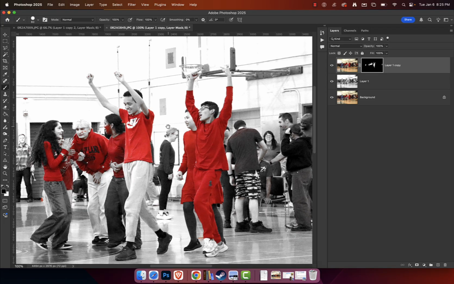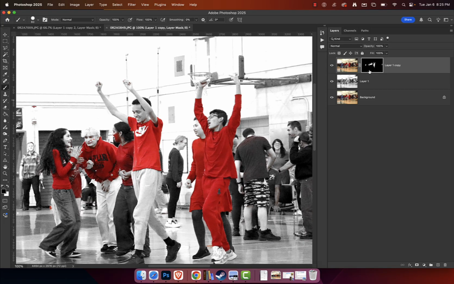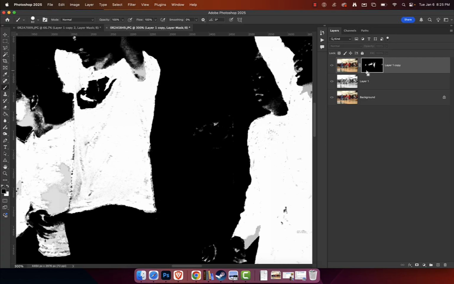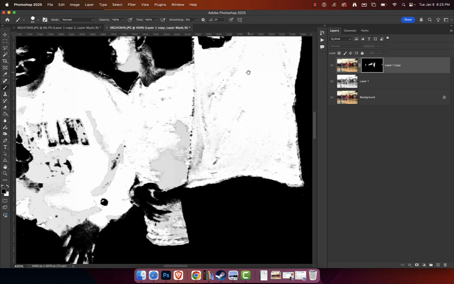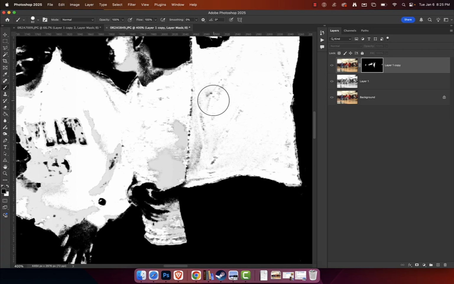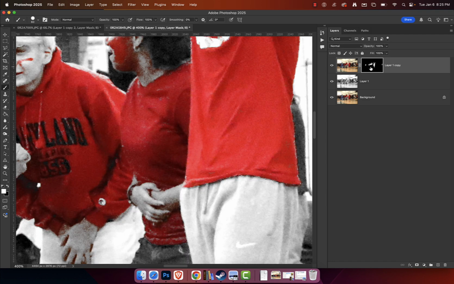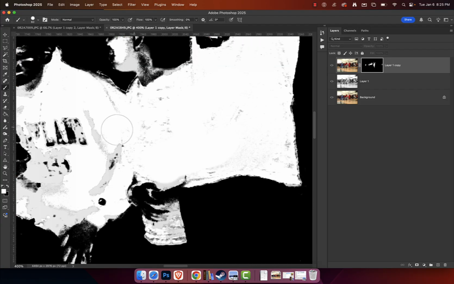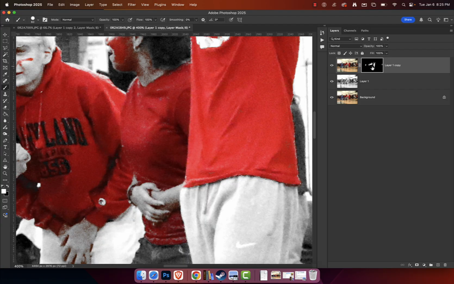Last but not least, here's what we're going to do. I'm going to hold Option, and then I'm going to click on the layer mask. And now when I zoom in, I can see that not all the red was selected. So what I'm going to do is I'm going to press X again, so white is in the foreground. And now I'm going to make sure that I get all of this. I'm actually going to press Option again, right? Okay, beautiful. And I'm going to paint right over this. I'm painting white right on the layer mask. Oh, and this looks much, much better.